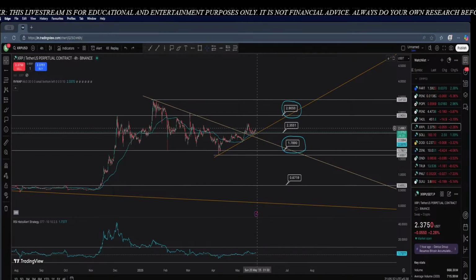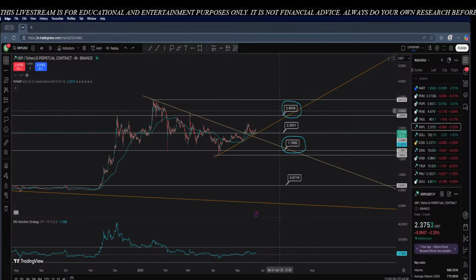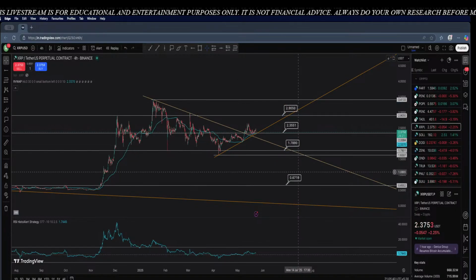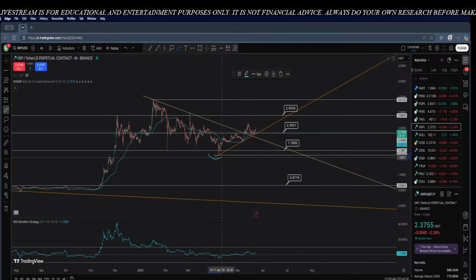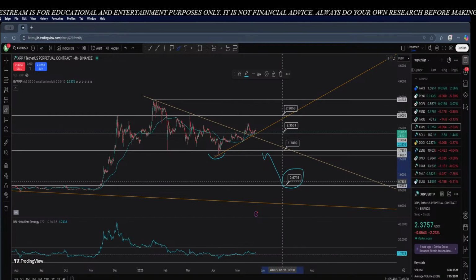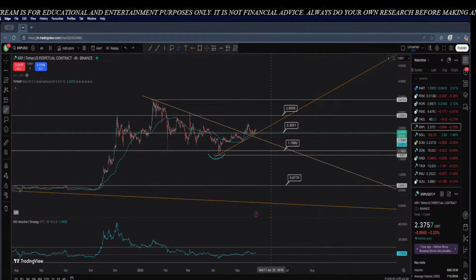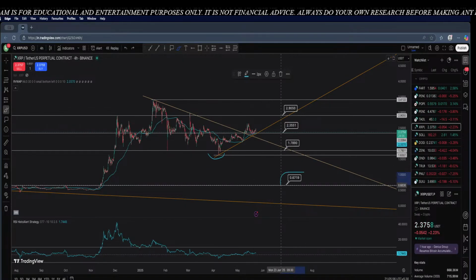Anyway, so this is XRP on the 4 hour time frame, and this is what we're looking at. These are going to be key levels. Let me get rid of all of this. These four levels are going to be very key. And please do note, if we start breaking down below this low, we can expect the 67 cent price. Absolutely possible. But I don't think the price is going to go below the 67 cents.